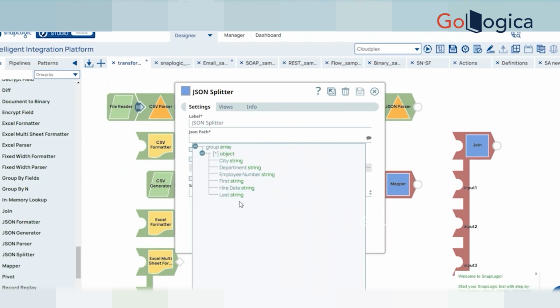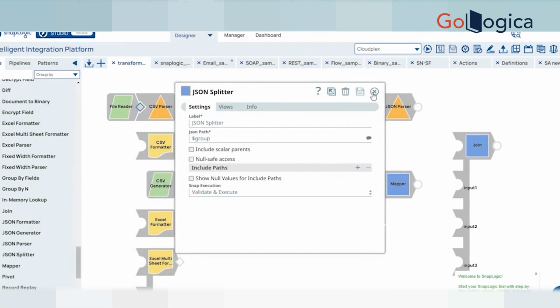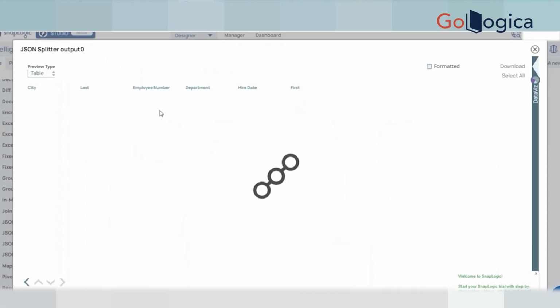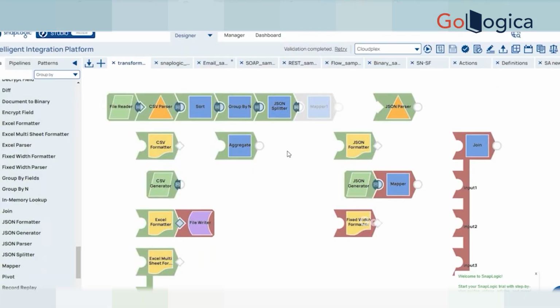Here we should not select any other data type; it should be only the array. Now this is split into separate documents, normal records. This is useful to split the array into separate records.